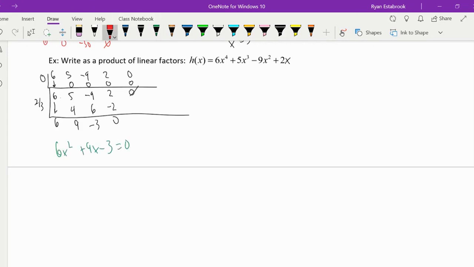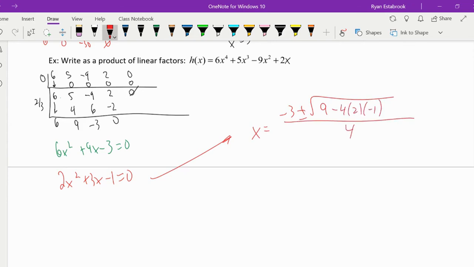A couple of things about this. First of all, it's an equation, so I can divide everything by 3 to get smaller numbers. I like this red better than the green, smaller numbers, and then try to factor it. Thing is, this one doesn't factor, but we do have the quadratic formula. So we can say x equals negative b plus or minus square root of b squared minus 4 times a times c all over 2a. I know I'm going quickly here. This is a lot of arithmetic. If I find the discriminant, what's on the inside, that ends up being 17. Here are our final two solutions.